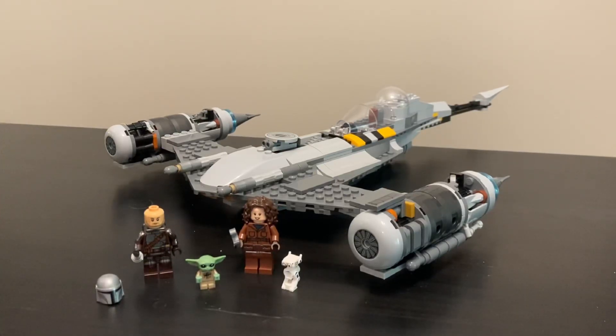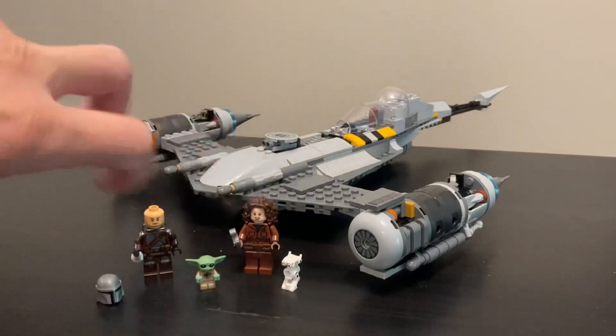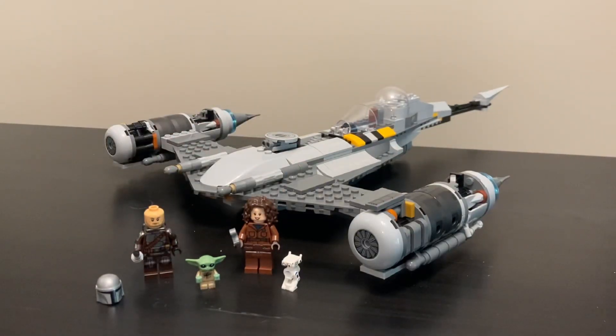The figures are where it lacks a little since they really should have had one more, but overall it's not so bad. I'm excited to display it next to my other Mandalorian and Book of Boba Fett sets. It's going to be an iconic ship for Mando Season 3. Also — and I forgot to mention — the price is actually going up to $65 later this year due to LEGO increasing prices from production costs and supply chain issues. So get it while it's $60!